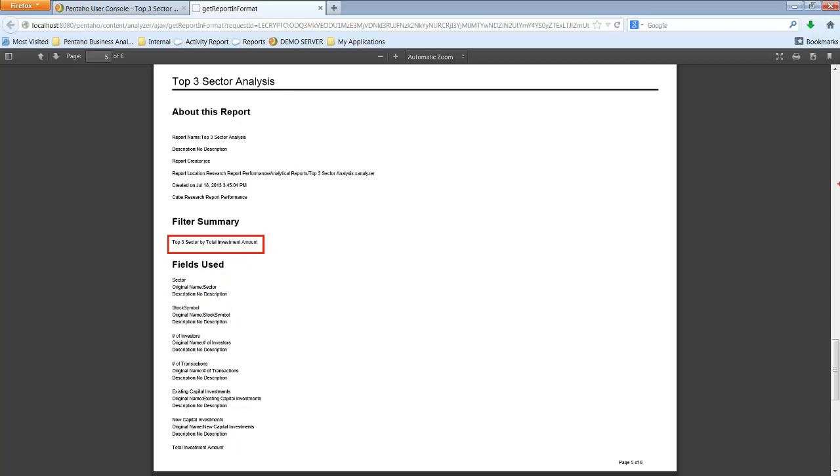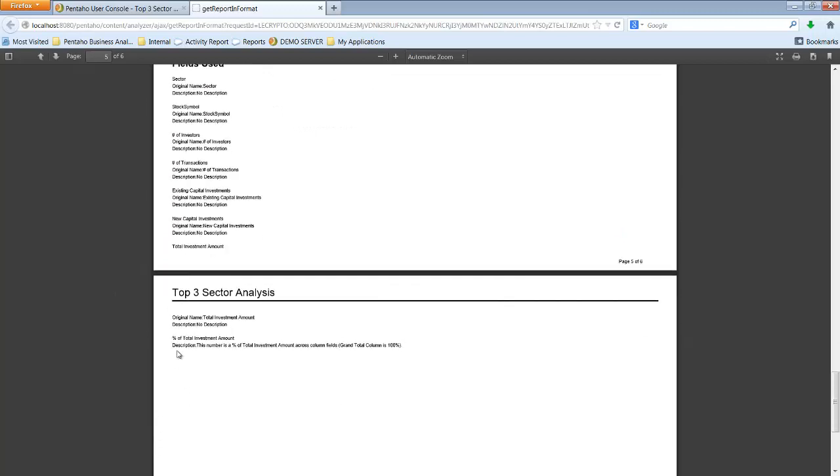Also the fields used. So if I scroll down to the last page here to finish up, you notice here that we see percentage of total defines how we're coming up with that total, and that the grand total of all the columns is 100%. Again, it gives us transparency into our data, and gives us the ability to audit our data as well.